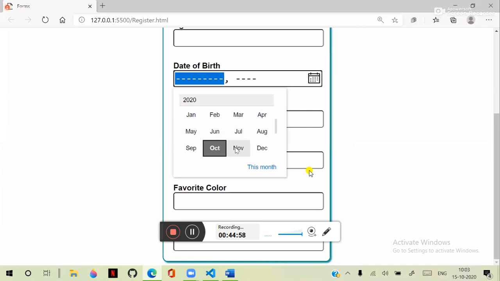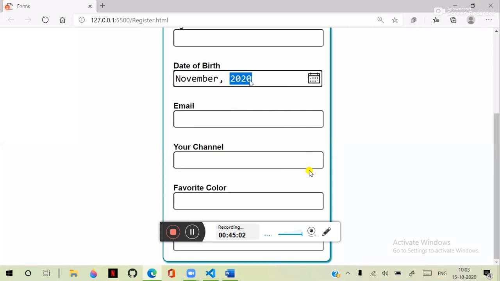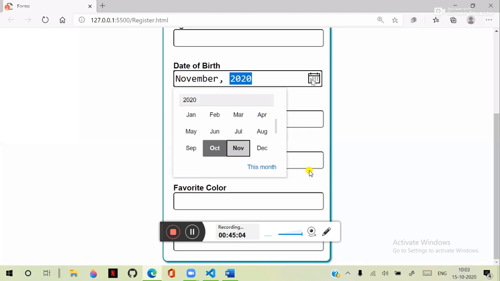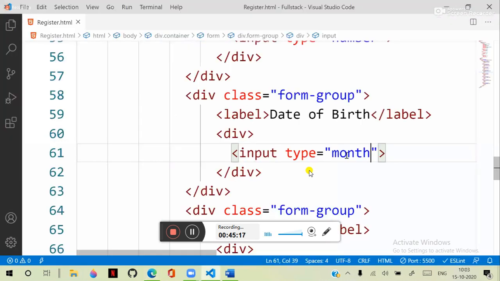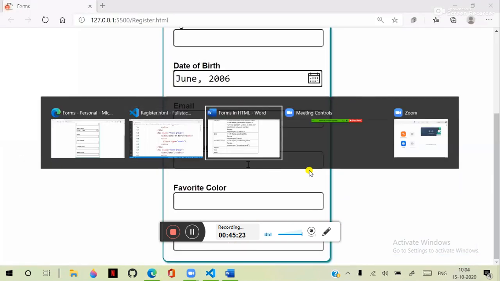You can select the month, and you can select the years. It will get that month and year. So month is actually for two options, month and year.